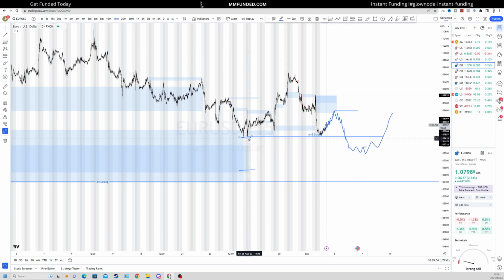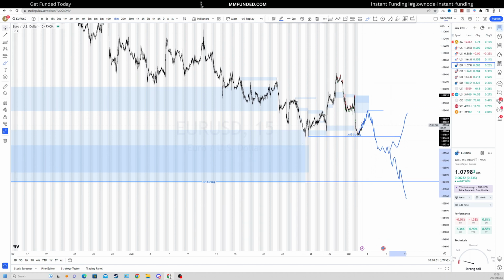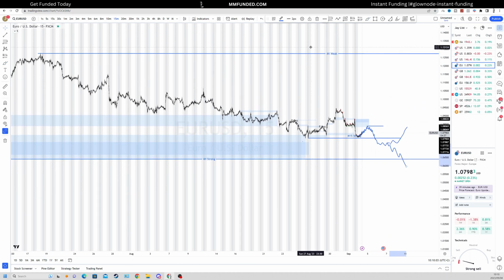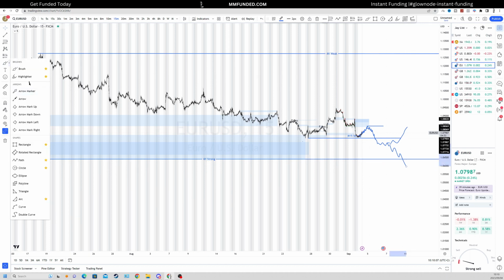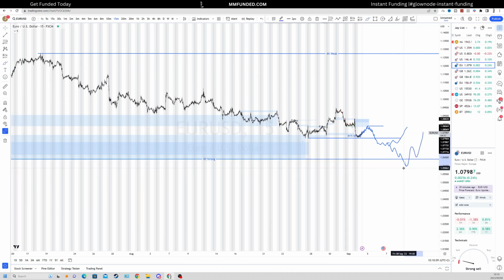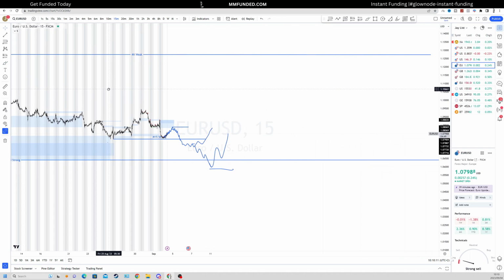Okay, a lower probability setup is price could want to completely fail these demand areas and break the 4-hour strong. Then all that changes, this would become your 4-hour strong high. You would then create that new 4-hour weak low. So expectational order flow then long term would be for price to continue with a bit of a pullback to target those weak lows.